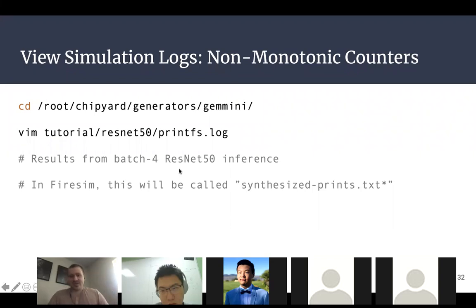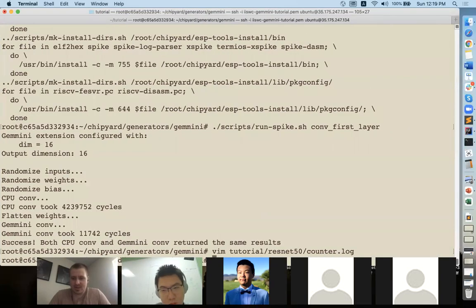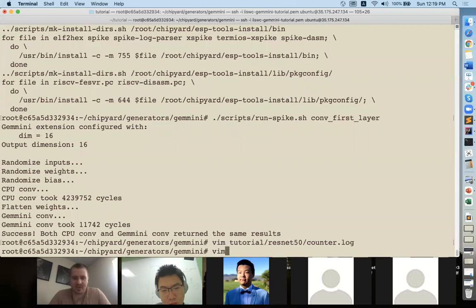We have another one for the printfs. I've renamed them here just to make it faster to type, but I also have what the file name will be in ResNet 50 over here. These are the non-monotonic ones. They can go up or down, or if they go up, they can go up by more than one at a time.